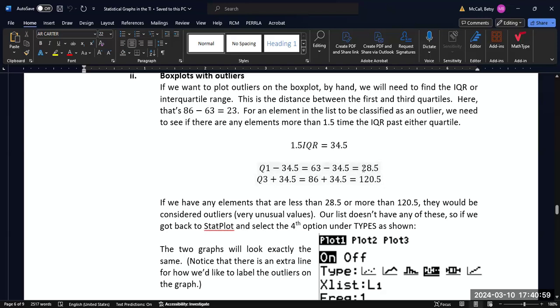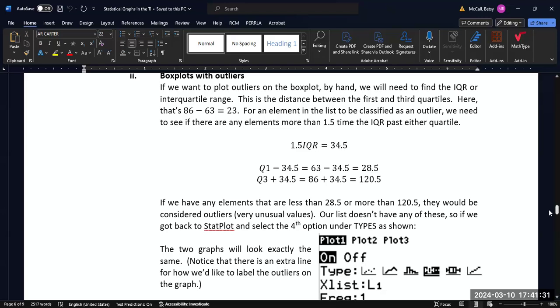Now, in this example, if we have any values below 28.5, then that would be an outlier in the negative direction. If we were looking at a value greater than 120.5, that would be an outlier in the positive direction. You can also calculate extreme outliers using 3 times the IQR, but since we don't have any regular outliers in this example, we don't have any extreme outliers either.